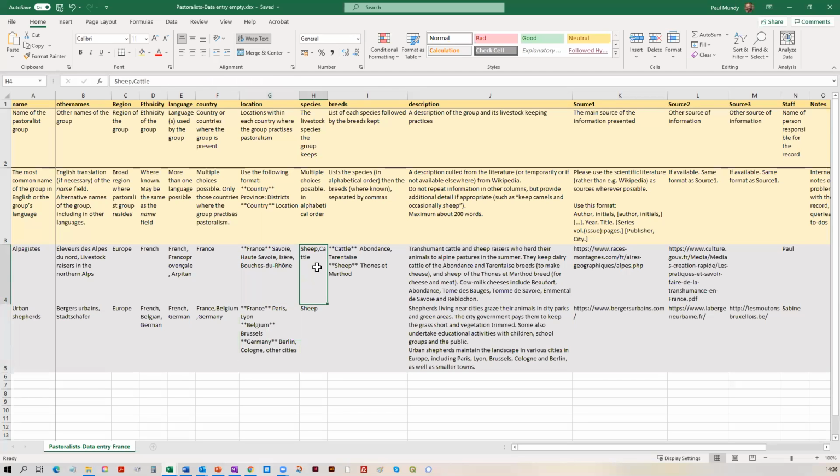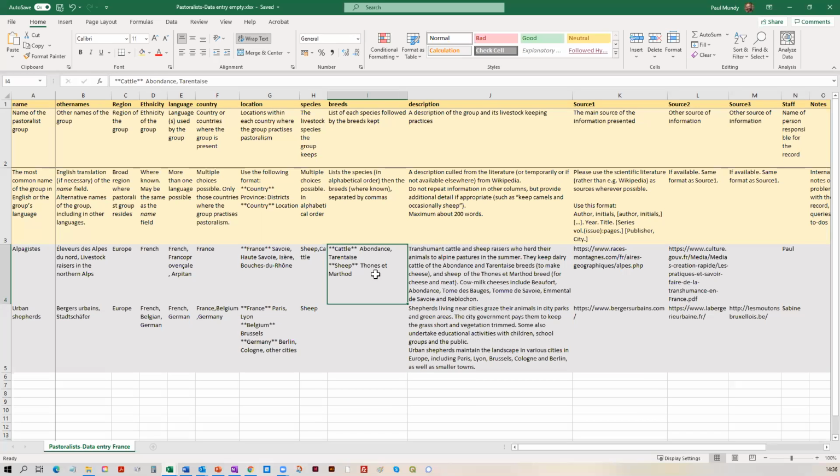Okay, the species, those are the species that the groups keep. If they have particular breeds, then please give us the breeds as well. So the cattle, Abondance and Tarentaise, and then sheep, Taunes et Marteau. Those are the particular breeds that those groups keep.